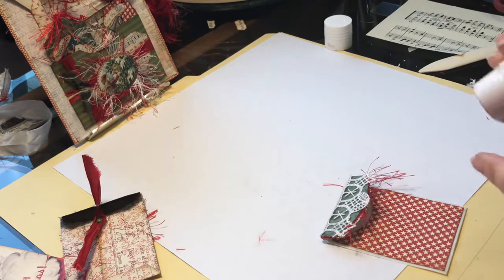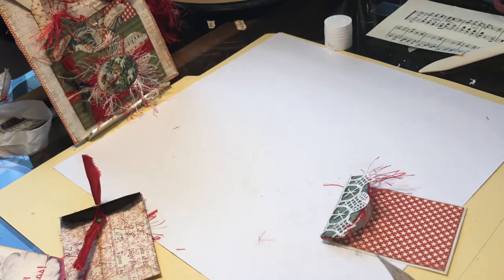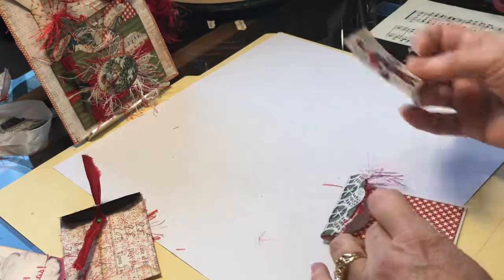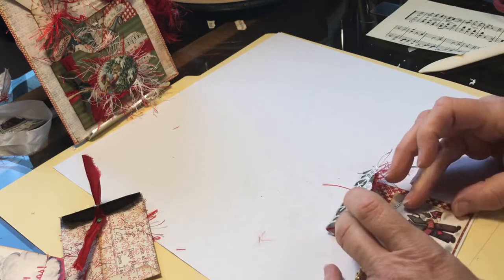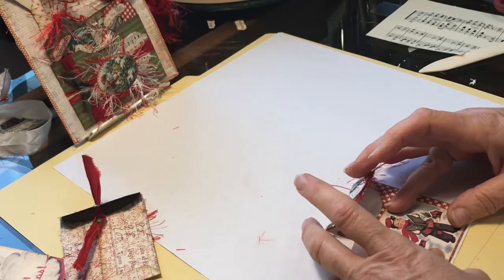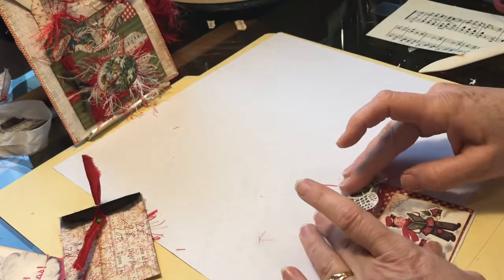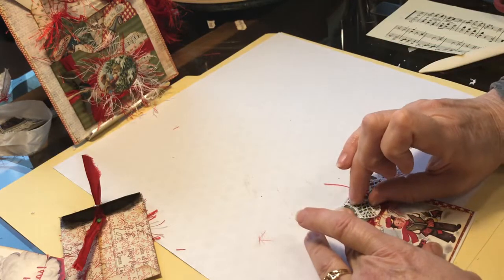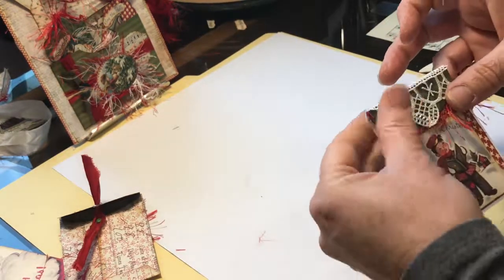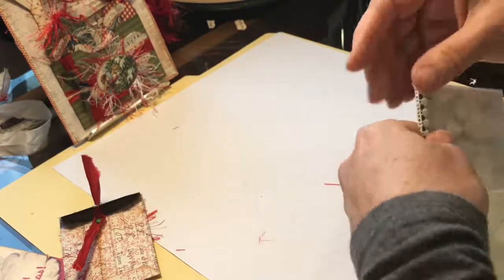You know, you can do this any way you want. I always say that. There's just no right or wrongs. You just go with it. Just have some fun. It's handmade, made by you, made especially for someone. And how can you go wrong? You just can't. There's a little tiny bit of, there it is. There you go.